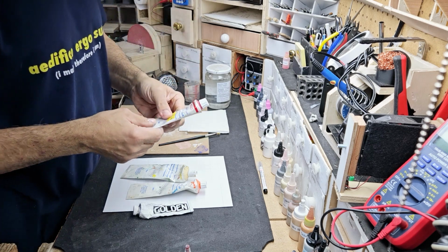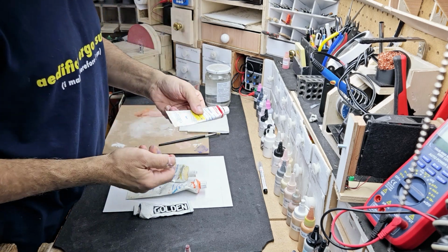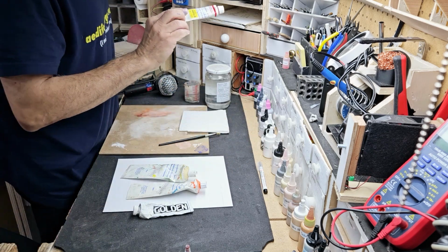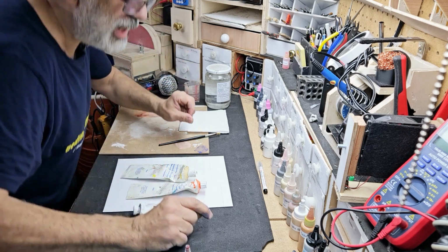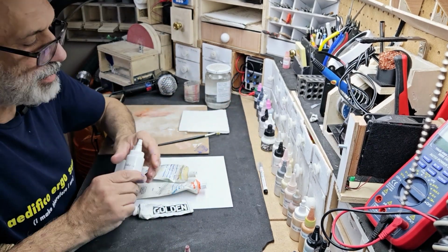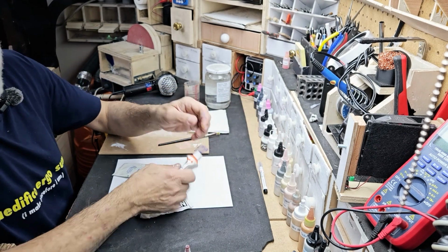Call it 30 years ago. This was $4.35 30 years ago. Who knows what it's going to cost now. So they're high quality acrylics. And I created my own paints. I added some paint. They're still good.